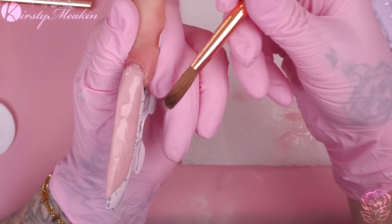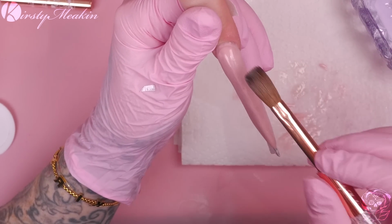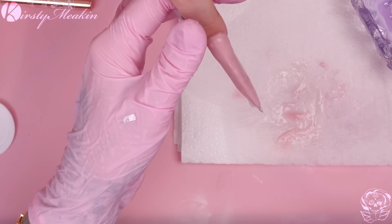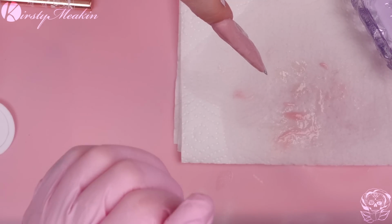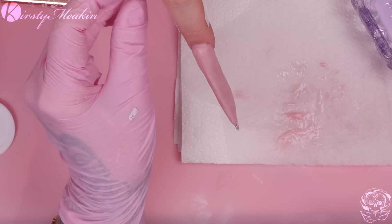I can't remember what's happening with this nail. It's a bling nail. You've got three big, massive bling nails. Since when? I told you we changed it. We've made that a bling nail. These two are glitter. Yeah.